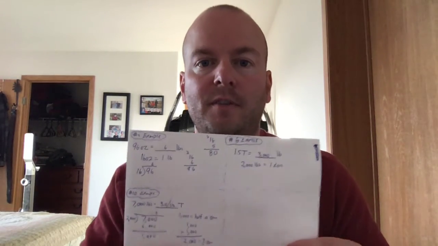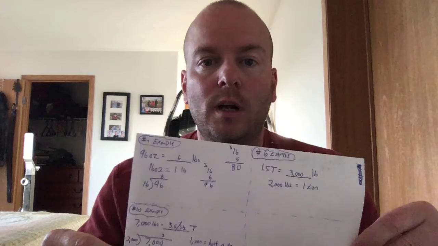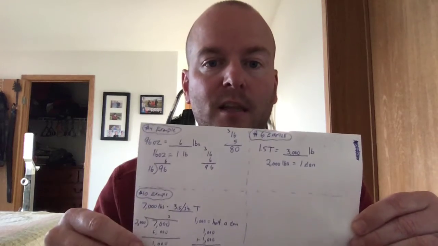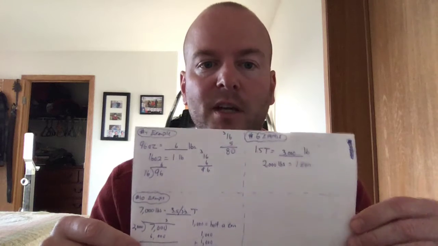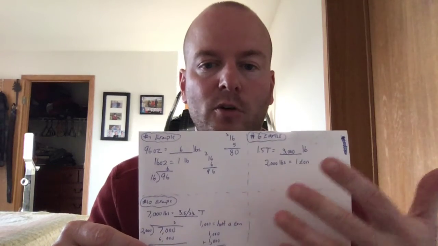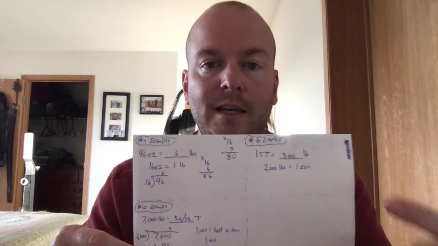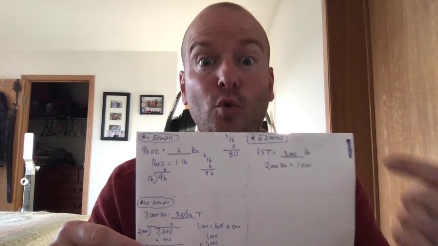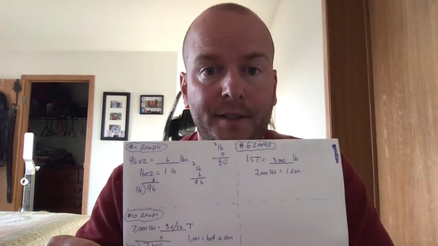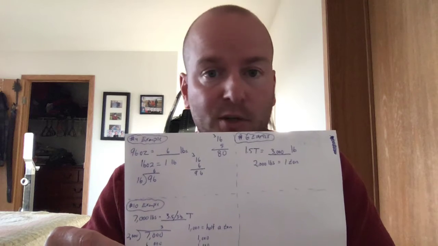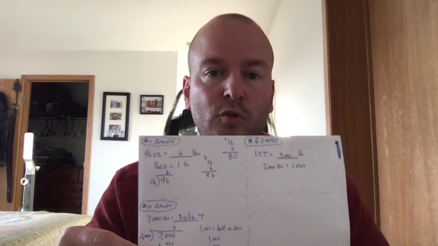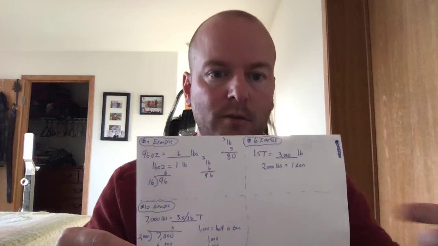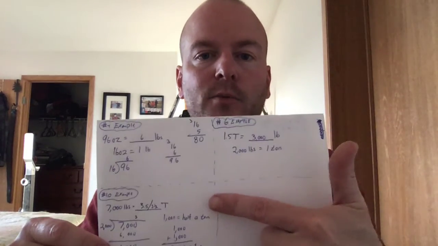Hope that makes sense. If it doesn't, it will. If you work on it, struggle with it a little bit, have a growth mindset, think through it, you can figure this out. Use the key. Again, that key on page 825 is basically this stuff that I've shown to you here. 16 ounces in a pound, and then 2,000 pounds is 1 ton. Count by twos and throw the zeros on there. So 2, 4, 6, and then 6,000, which is what was going on here in this one.